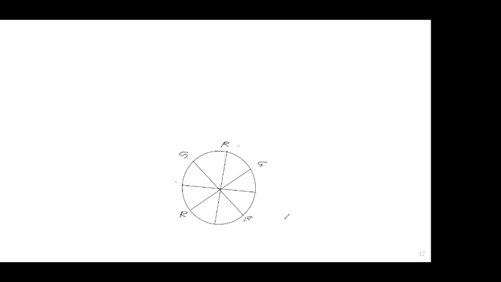Okay. I'm not putting blues. I'm only putting reds and greens. I'm trying to avoid blues. I want to minimize the number of blues. Now that I've got a red, I'm not allowed to put a red next to it. Again, I insist on putting a green. And here too.